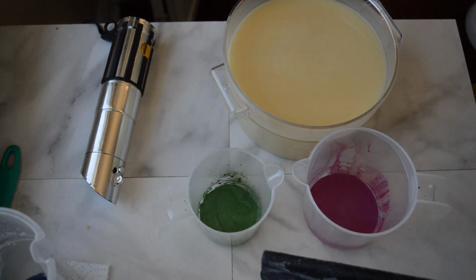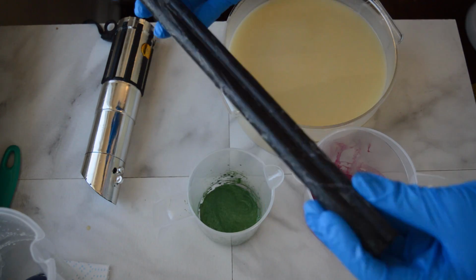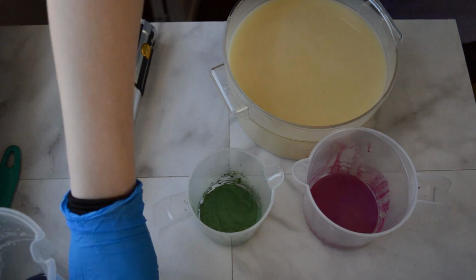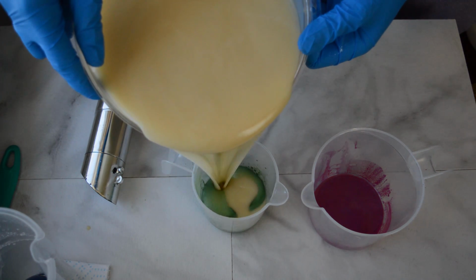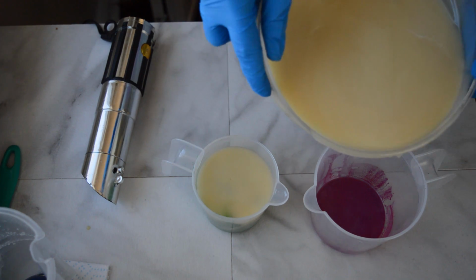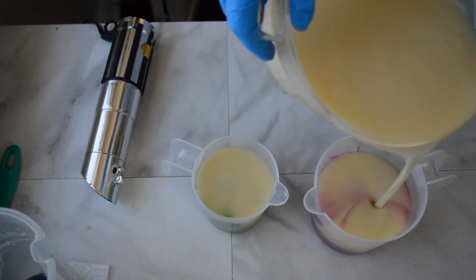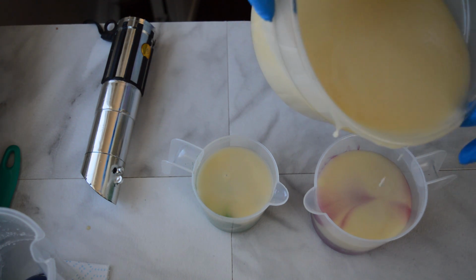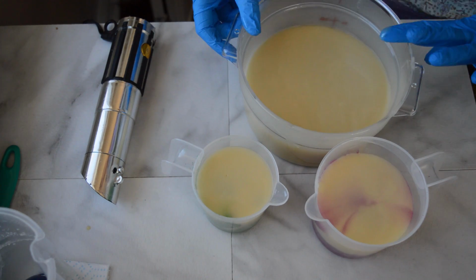I also have here a soap cane or soap embed in the shape of a heart, and I will put that in the soap as well. So let's split this off. I just want that green to be a little bit of an accent. I'm going to pour off a lot into this pink because at the end of it, I plan on doing just a little bit of piping with that pink color that's left over.